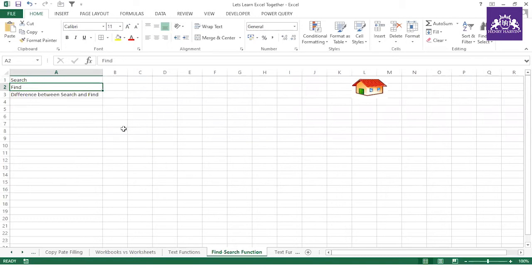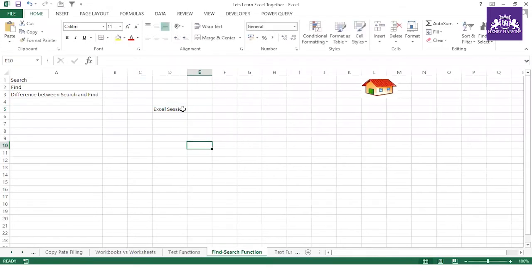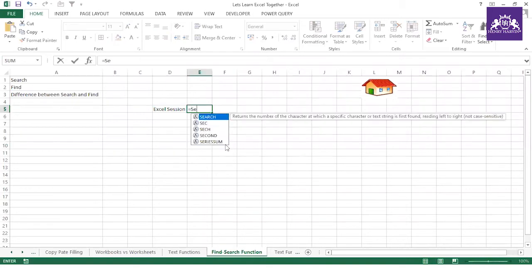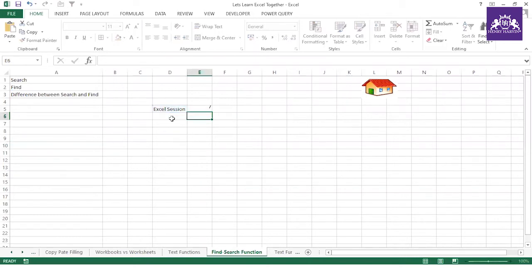The SEARCH function can accept any case. It's not case sensitive, but the FIND function is case sensitive. Let me write something over there. "Excel session". You can see that "session" starts with a capital S, but if you search with SEARCH, suppose "SESSION" within the text, it will give you 7, because session starts at the seventh position.